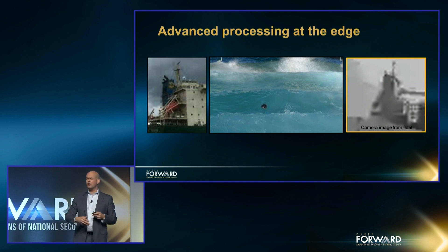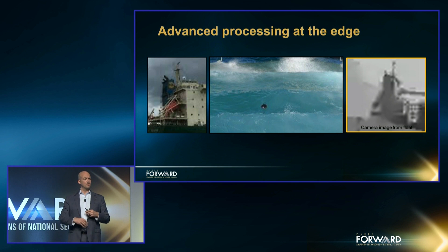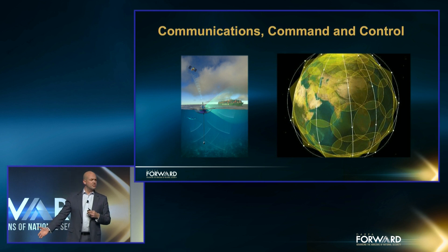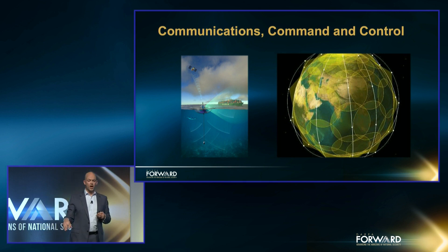In the center, we're showing how we validated in some of these outdoor wave tanks across the nation some of the interesting parameters and sensor performance that we've seen. Obviously, everyone knows about low-earth satellites and the ubiquity of communications today — this is only going to improve. Currently, we're using Iridium small-burst data. So every 20 minutes, we get 340 bytes from every one of these distributed floating sensors.